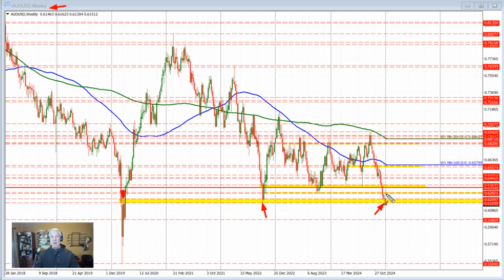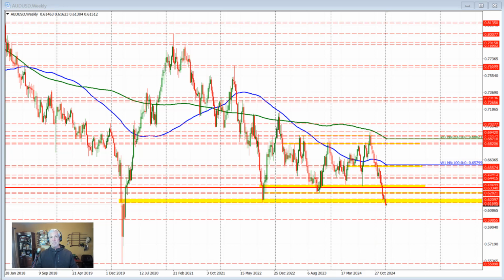In the first week of the year, the price tried to move higher, but then rotated back to the downside, falling below the low of that swing area at 0.6169 on the weekly chart. So that tilts the bias more to the downside. We are trading at the lowest levels going back to this period right through here. That's end of December, early January of 2020. That's a long time ago. So sellers in control in the Aussie versus US dollar.